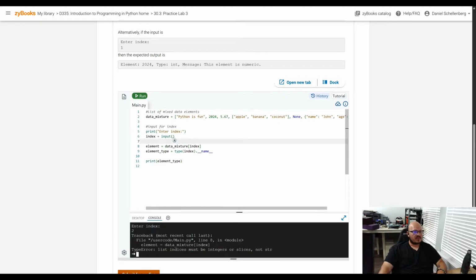So we have to convert it into an integer? So does that mean we need to do like this?